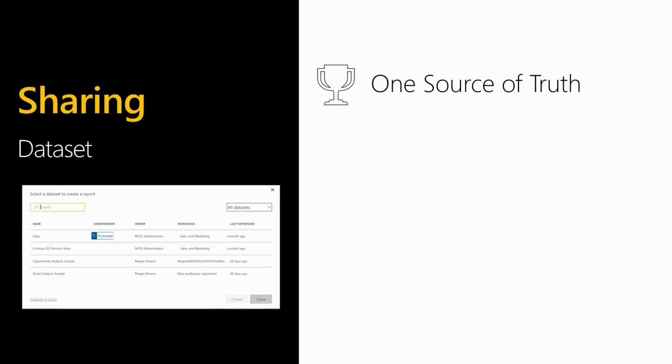Shared datasets will fill that role. You can create a report with a data model that everyone should use. You can save that report to the Power BI service and give the right people permission to use it. They can then build their reports on your dataset. That way, everyone is basing their reports on the same data and seeing the same version of the truth.